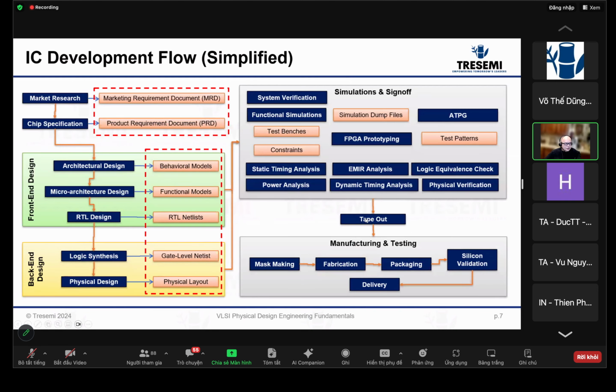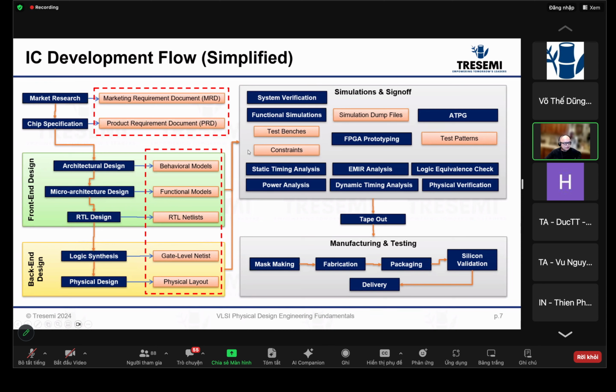So on the sign off and verification, this is just different pieces of things outside of this flow. On the verification and simulations, things interact and go back and forth between the front end and the back end, but basically divided in two parts.